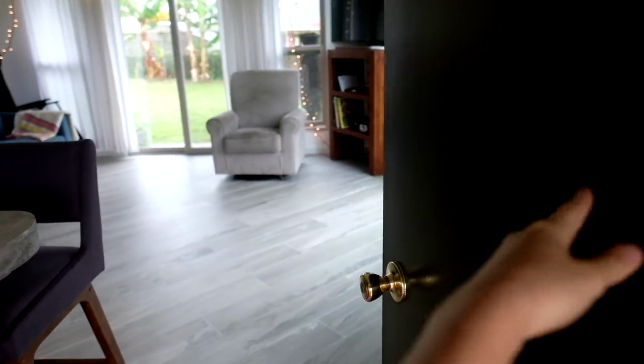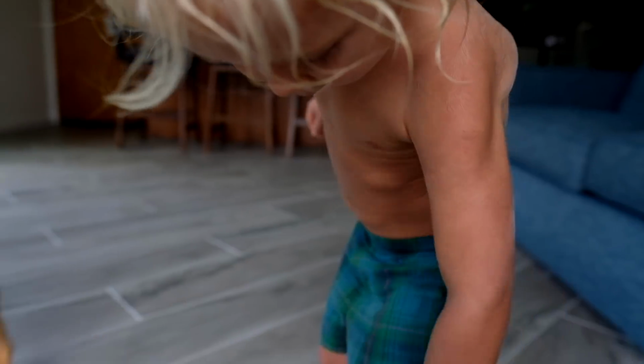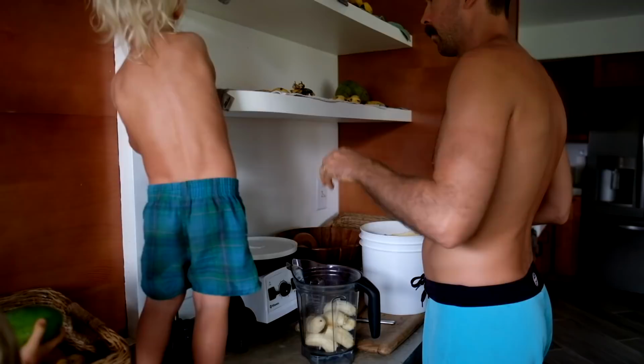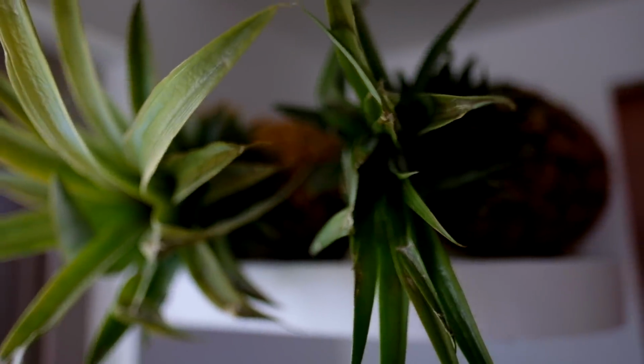We recently remodeled our kitchen, and if you've been watching our videos for a while, you probably notice a big improvement. We spend the majority of our time in the kitchen and living room together when we are at home, so it's really nice to have such a cozy and comfortable space to hang out together now. And we finally have proper shelving for our produce, which gives us the space to cut, chop, and use the table together as a family.